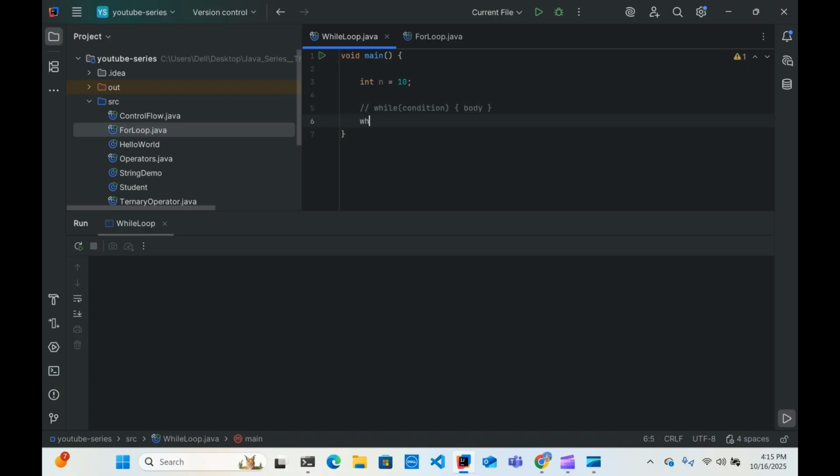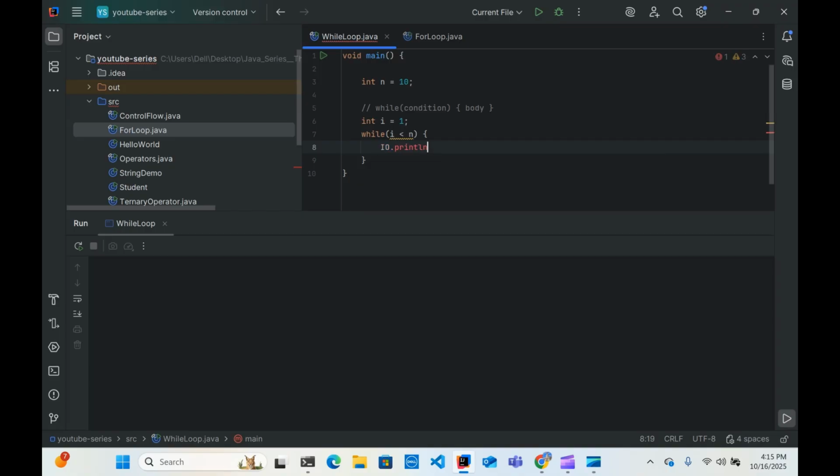All right, so I'm going to write while, and I'm going to print while a particular number is less than 10 or not. So what I'm going to do is int i equals, for example, 0, or let me start it at 1. And while i is less than 10, but I have already created a variable, so I'm going to replace it with n, essentially less than 10, because n refers to 10.